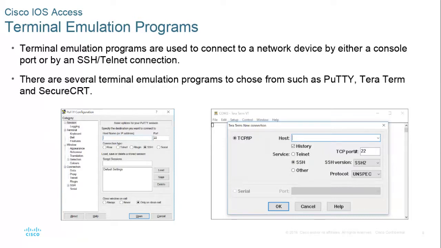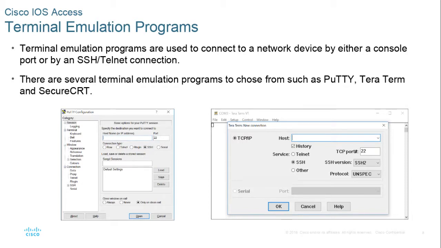To connect to a device, you need a terminal emulation program on your Windows PC, whatever device you're using to connect to it. TeraTerm is the one that most of the labs are written for, and they assume you have that program. Microsoft comes with a program called HyperTerminal. It's hidden by default, but you can bring it up if you need to. It has a bug in it, but there's a bug fix version available. PuTTY is probably the most famous industry standard method of remote connecting to devices. The one on the right, TeraTerm, is the one that we'll use in our labs.